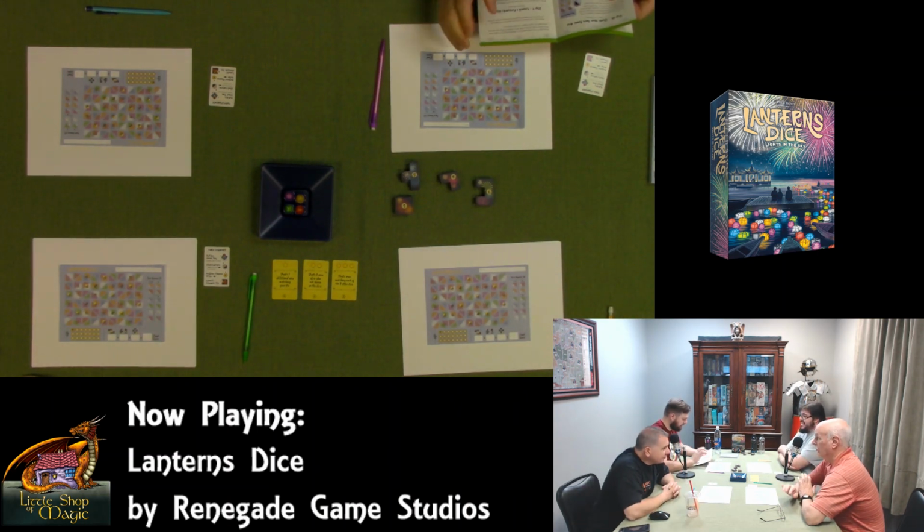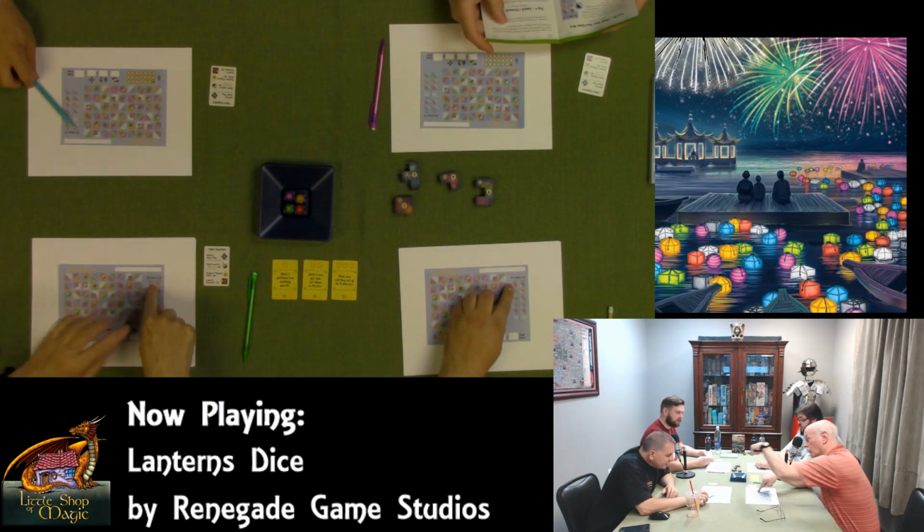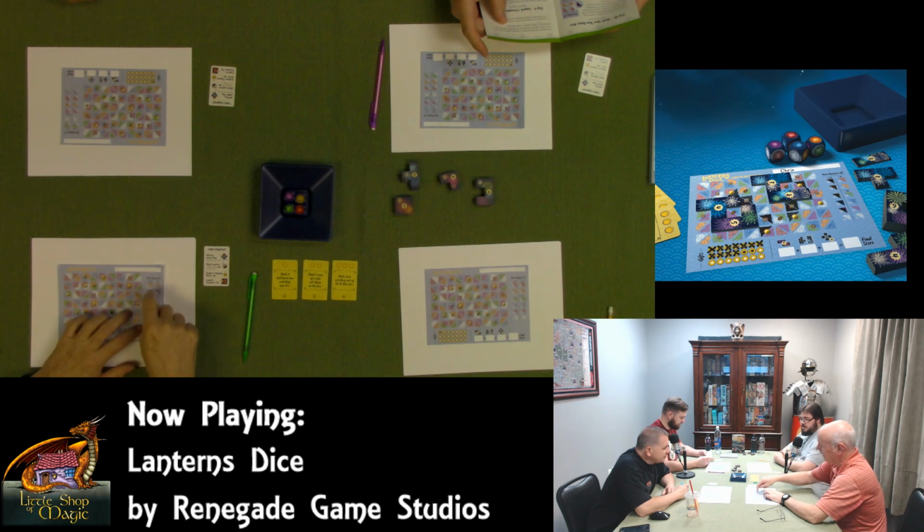Where does it say it has to match? Don't look at the example. I'm not reading the example. I'm reading the actual rule. It says, on your turn, you may shade 1 lantern area matching the color shown for this turn. Yeah, the color shown for the turn, not what the dice are rolled. It doesn't say the color shown on the dice. It's the color shown on your bonus.